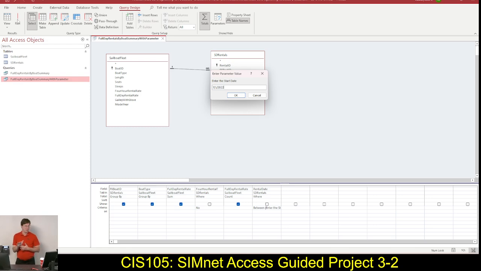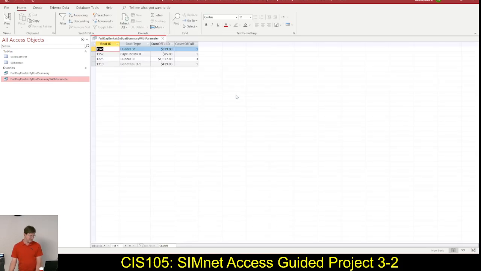And of course, if you're done with that, you click what? Okay. Then what does it ask you to do next? The end date. The end date, which is 7/31. So I'm just gonna paste that in and type in number 3 before the 1. 7/31/2022. You're gonna click OK, and how many records do we have? 4. Yay! We have 4.